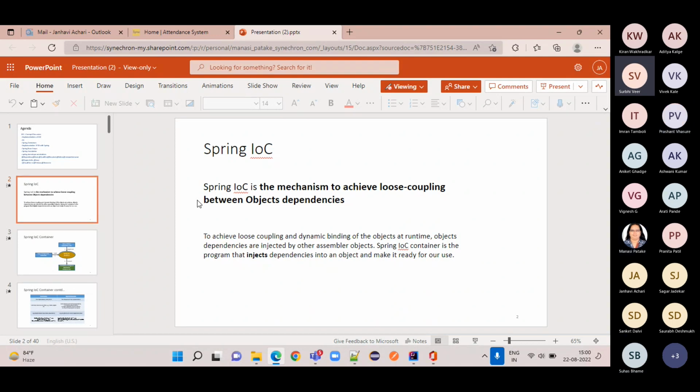Simple logic. For example, Mansi, when we create an object with the new keyword, let's say I have an employee service. In the service, I have an object of the employee repository annotated with @Autowired. Wait, you are creating an object with the new keyword in the code? Actually I am creating an object of employee service with the new keyword. Okay. But in employee service, I have another object of employee repository with @Autowired. But when we create an object of employee service with the new keyword, then that @Autowired will not work in that case.